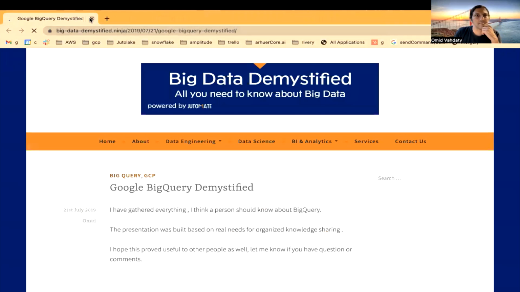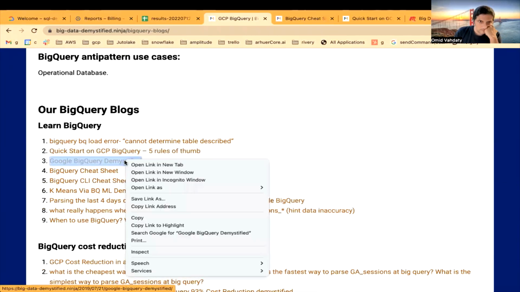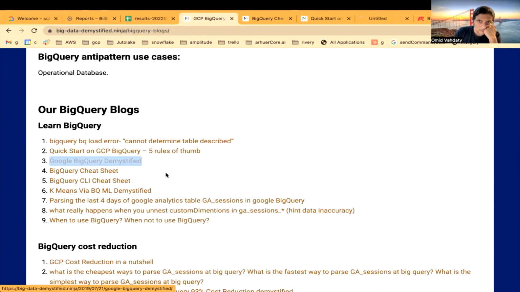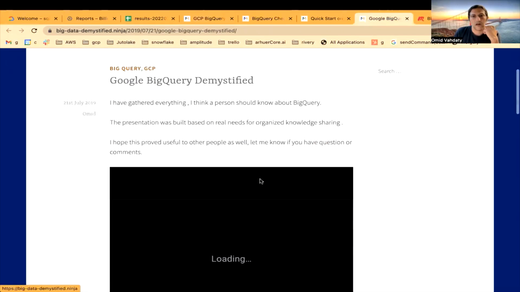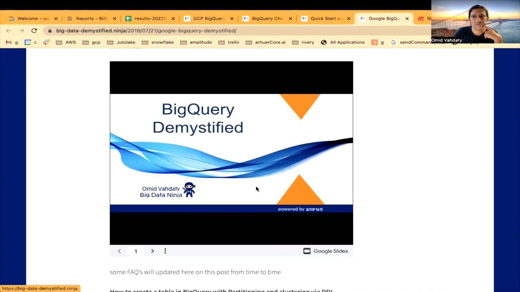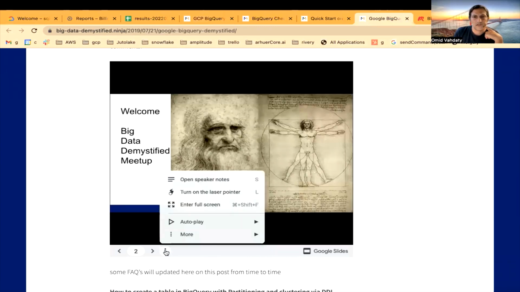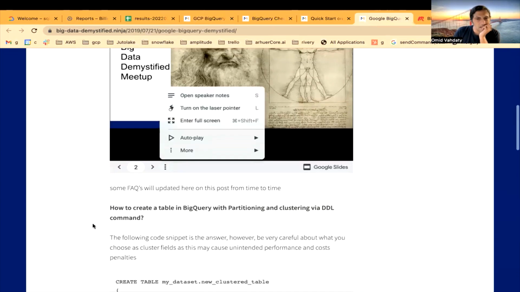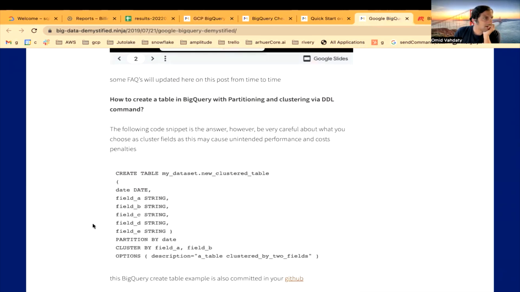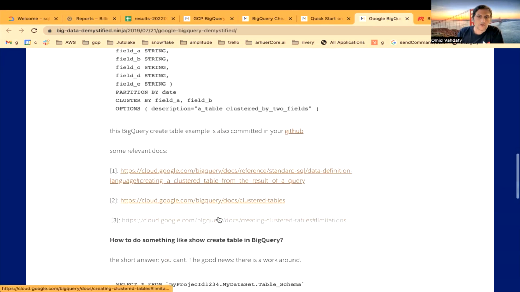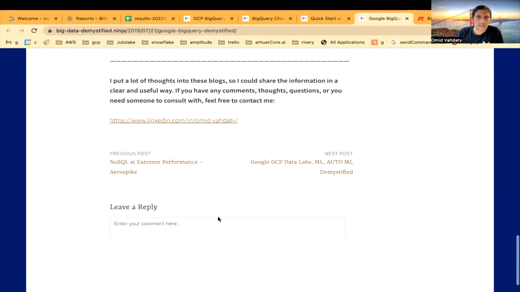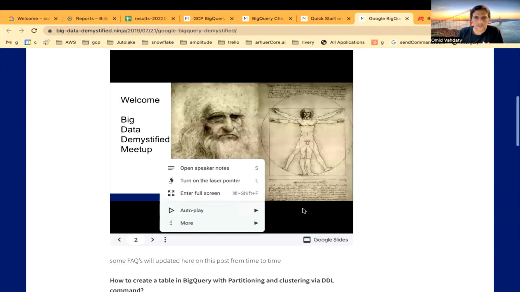And the more detailed one is this one. It contains a very thorough presentation, about 105 slides, give or take. It's usually too complicated and too much to cover in one session, but there are a lot of relevant links and information in this meetup.